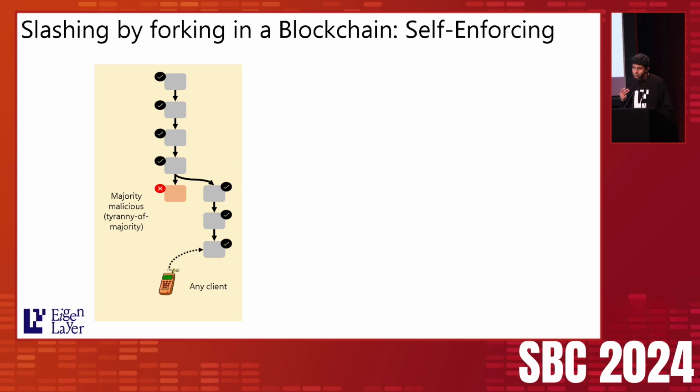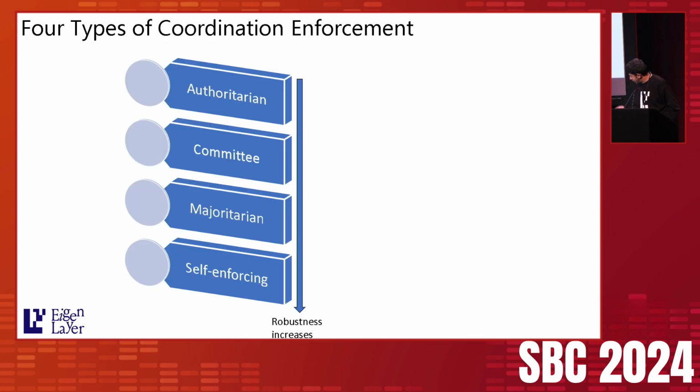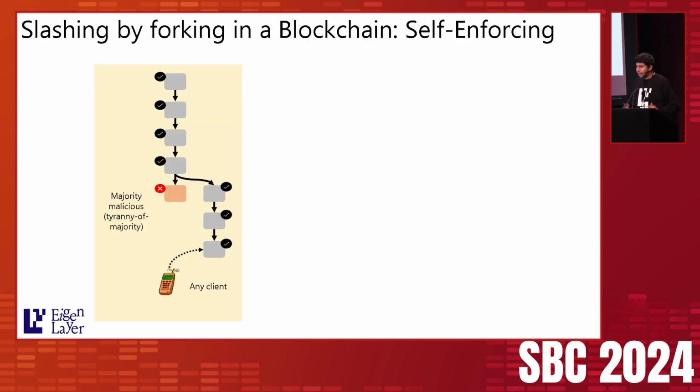So I'll illustrate this with an example in blockchains. A lot of the theory that we do as academics in blockchains usually stops with majoritarian coordination. We assume a majority of nodes are honest, and ask what properties you can prove about a consensus protocol, and so on. But the really powerful thing in blockchains is you can go even beyond that to self-enforcing coordination systems. Imagine you're running a blockchain protocol, and a majority of validators are malicious, and they sign an invalid block. The state transition function is not computed correctly, and they sign off on the block. Okay.